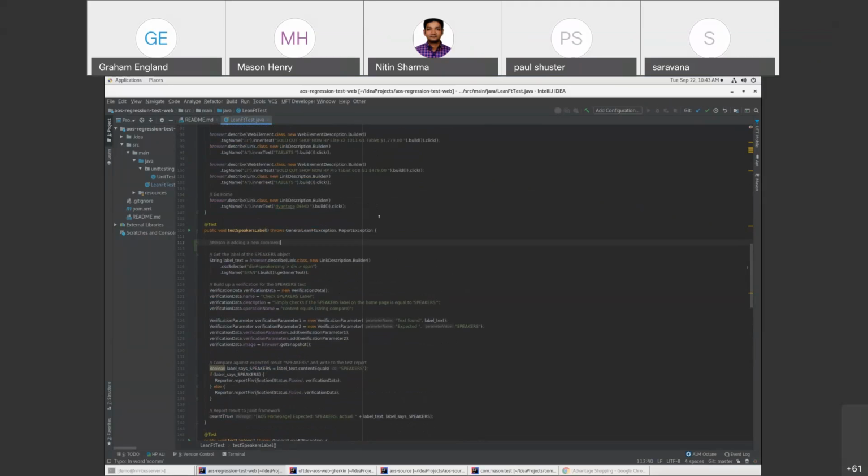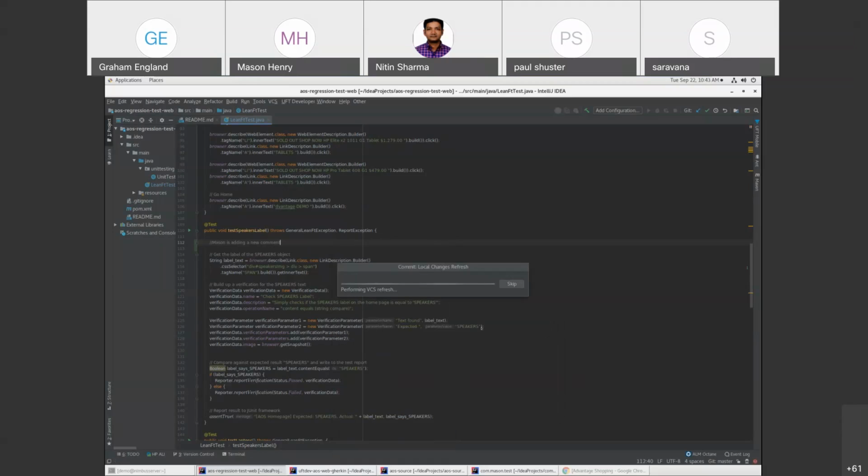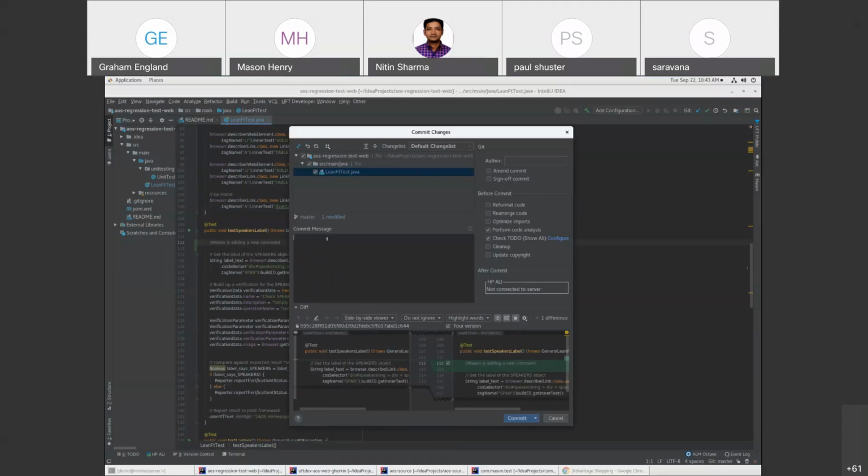So given that UFT Developer at its core is an SDK, so it's code, we can store and version these tests as code. So in this case, I'm going to commit this and push this to my Git repository as code. I can reference my commit message, and I can see the change that I made here. In this case, I was just adding a comment, and I'll commit and push this to my Git repo.